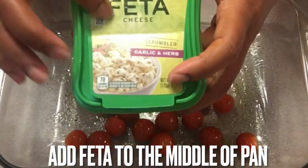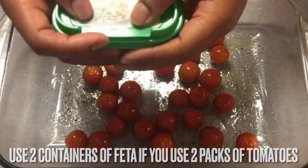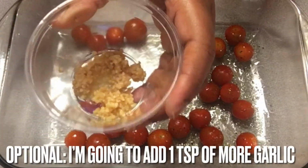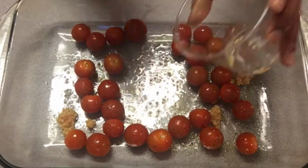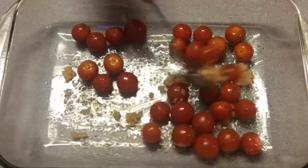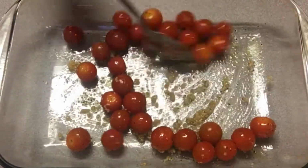All right, you're supposed to use a block of feta, but I'm gonna use crumble. I did not see a block of feta at the store I went to. This one does have garlic and herb seasoning, but I'm gonna go ahead and add in a little bit more minced garlic. You can also use fresh garlic if you would like. I'm just trying to make things easier and faster for myself.